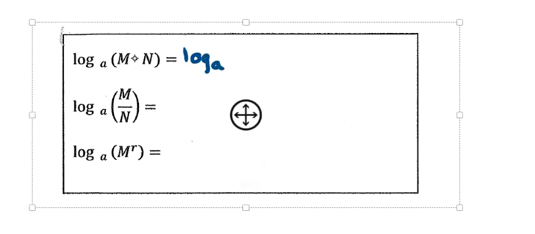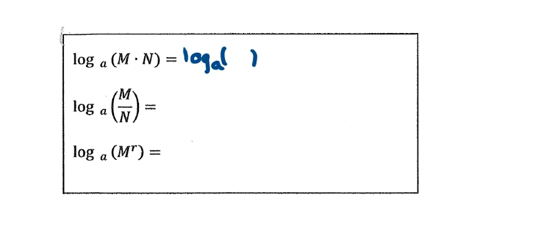In our first expression, we have log base a, and in its argument, we're multiplying m times n. This is going to yield the product property of logarithms because inside the argument, we have a product. What we're allowed to do is expand this into two log base a's. Let's write log base a, we'll set up parentheses for its argument. Let's scooch over to the right. Let's write log base a with parentheses for its argument as well. There's going to be an operation between these two logs, and that operation is going to be addition.